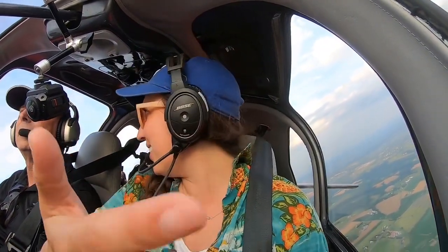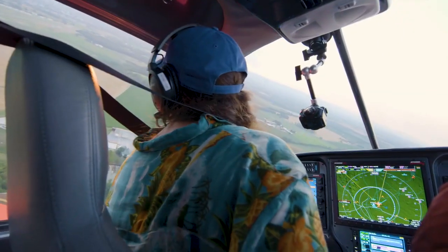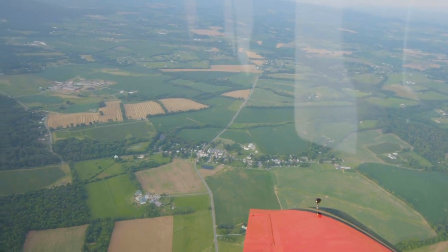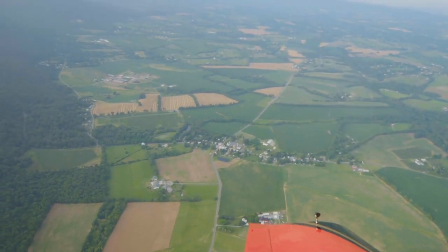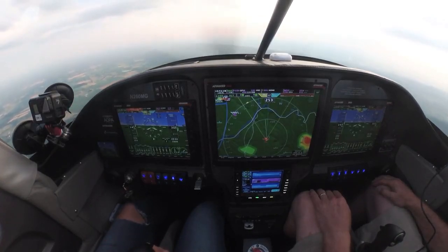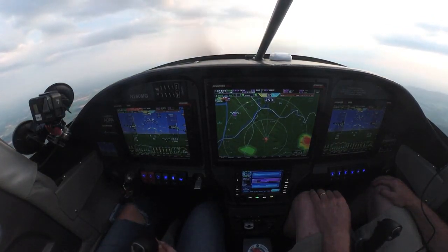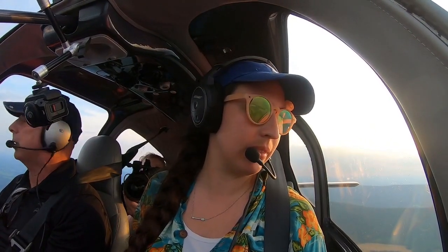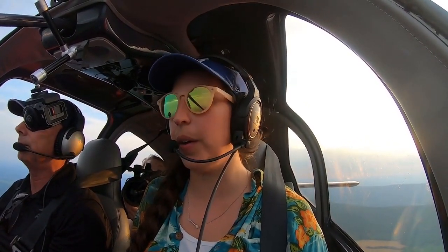The problem with low-wing airplanes so often, I feel, is that the visibility's not very good, but this visibility is fantastic. And it's just fun. It's fun to fly anything with a stick. It just feels more sporty and more fun. I agree. You have more control over everything that's happening. And what's your favorite part of it? It's such a great traveler. I like going places in it. I love the situational awareness that the avionics provide.